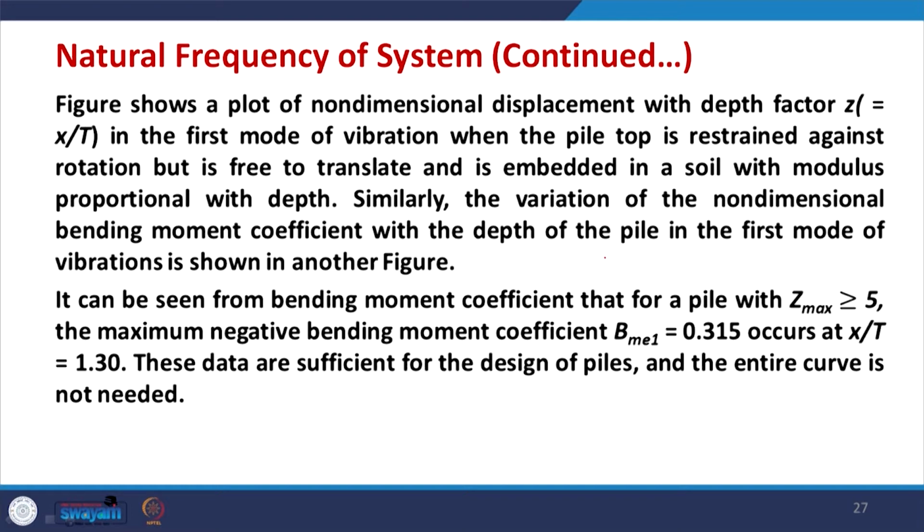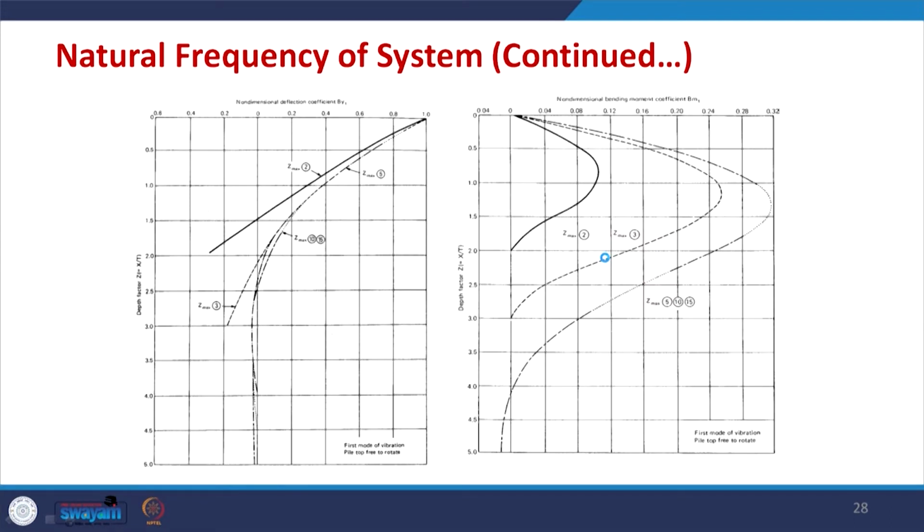So, what you can see here is the case of non dimensional deflection coefficients. When Z max is 2, then this is linearly decreasing, which is basically for rigid pile, and when Z max is more than 5, 10 and 15, then you can see that this is continuously decreasing, and this is the case of what is called the long pile. So, these issues we have already discussed. One thing you can notice is that for all the values of Z max, the non dimensional deflection coefficient is the maximum when this Z is 0, that is 1 here for this ratio.